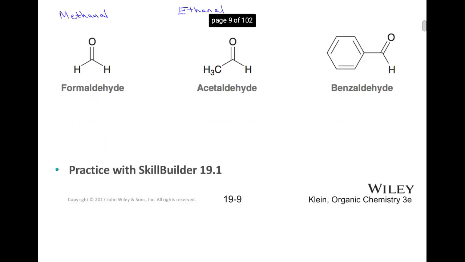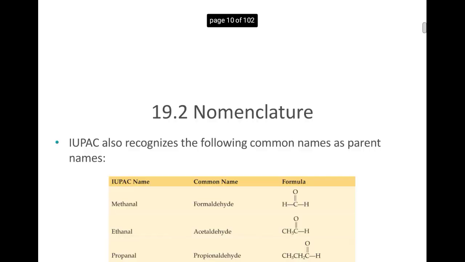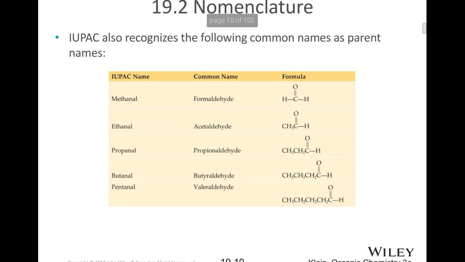So I took this table from a different textbook because I thought it was so useful. So here you have methanal, which is called formaldehyde. When you have 2 carbons, that's acetaldehyde. When you have 3 carbons, propanal becomes, and let me underline this, propionaldehyde. Butanal becomes butyraldehyde, and pentanal becomes valeraldehyde. Valeraldehyde's easier to remember because my students told me, I have a V at the beginning, so it's like a Roman numeral 5, and it has 5 carbons.